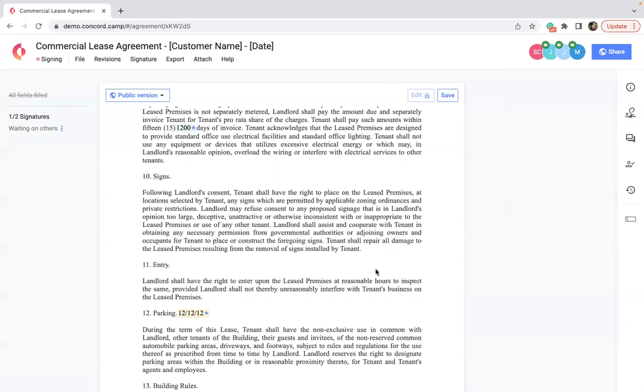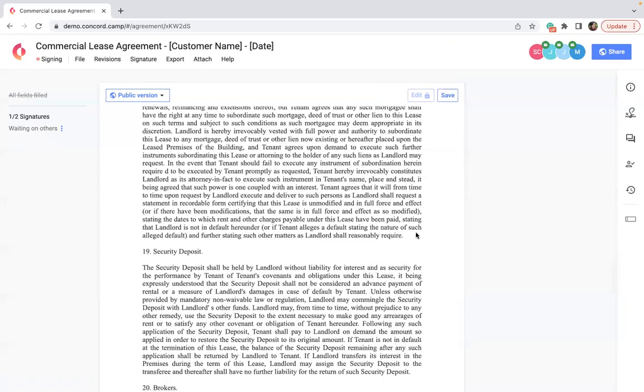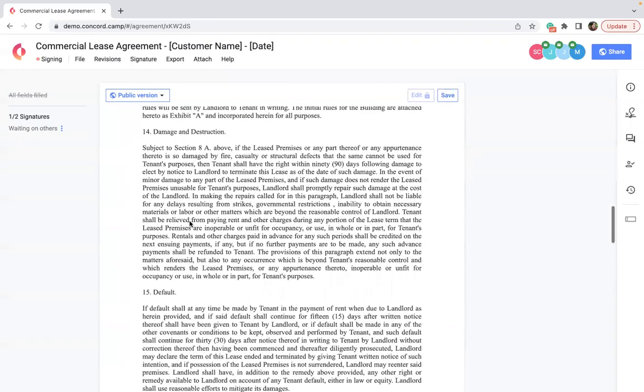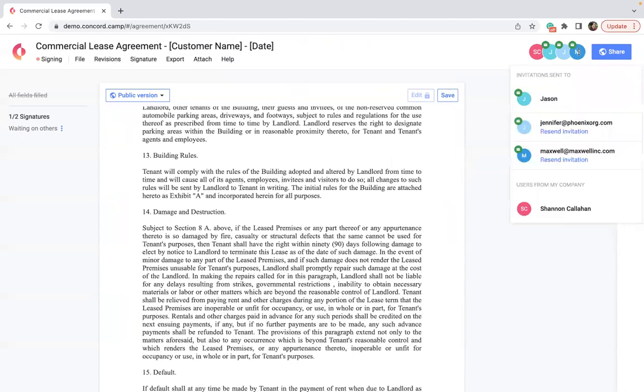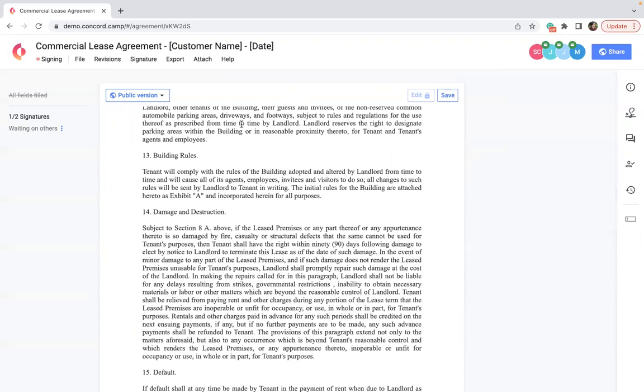Now, if nobody were to complete that any internal user field, what do we think would happen? I've already signed the document. The only person left to sign the document is Maxwell. So those fields would remain open until they were completed, and Maxwell wouldn't be able to sign until they were completed. So even though they're not his responsibility, we still can't execute the agreement until we have that information. So it's very important to remember that if a field is marked required, you are going to get that information.